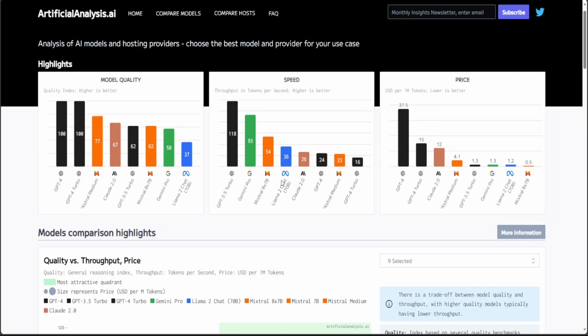And in terms of price, GPT-4 is the most expensive one. For 1 million tokens, you would be spending around $37.5 for GPT-4, and for things like Mistral Medium, it is just $4, and Google $1.3, which is quite cheap. And if you're hosting your own model, such as Mistral Medium, again it is $4. So the price difference is quite significant, and I think this could be a deciding factor for organizations.